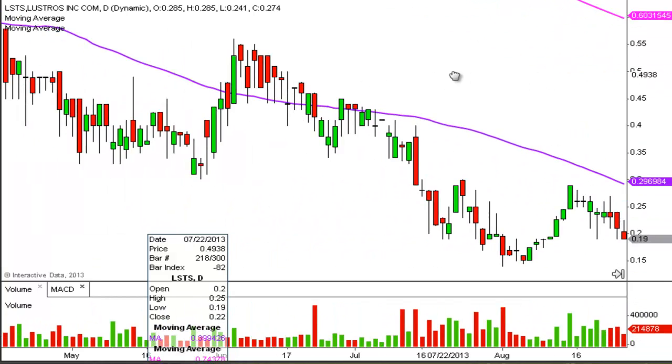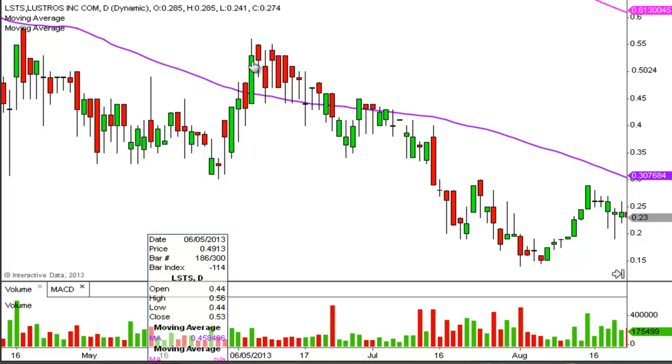So let's just go back here and look right here. This was the last time that it closed above it, and you can see there is no pulling away from it. There is no consolidation and then move higher. There was consolidation here, however that consolidation ended up rolling over and the price fell right below it, and then classic example of a support turning back into a resistance right there.